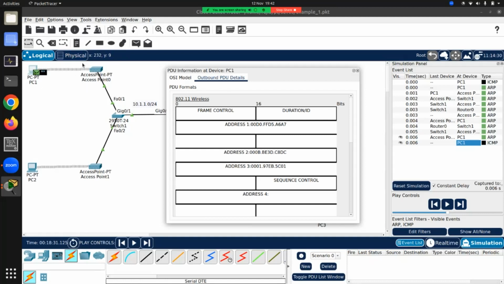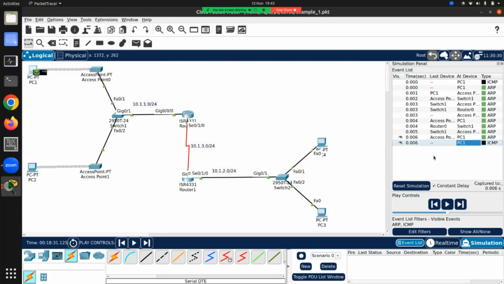In the frame level itself, it has to use acknowledgement because wireless is a very unreliable or not a very secure medium. These access points are more like hubs. So it uses acknowledgement at frame level. But in case of wired medium like Ethernet, you will not have acknowledgements, no sliding window protocol, and so on and so forth. But moving on, so now this is the address being used. It goes here.